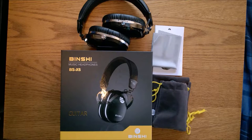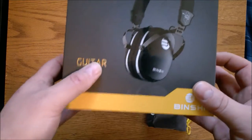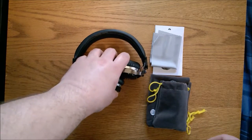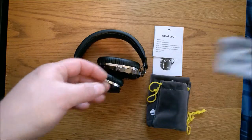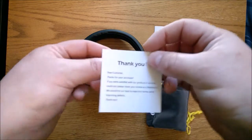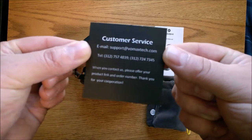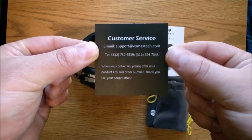This is the Binshi wired headphones, model number BSX6, the guitar series. Now, inside the box, not only do you get the headphones, but you get a nice polishing cloth, a thank you card from the company, and on the back of that is your customer service information. You get an email address and two phone numbers.